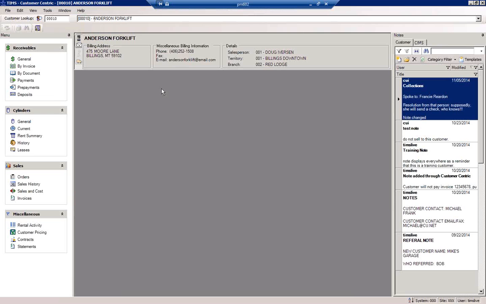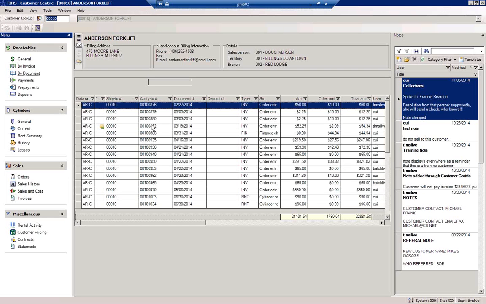All right, and that there is customer-centric. This morning I went through the customer lookup. We went through all of the different forms or different things that you can inquire on a per customer basis. We talked about customizing your grids within customer-centric to display the information the way you want it to be displayed.